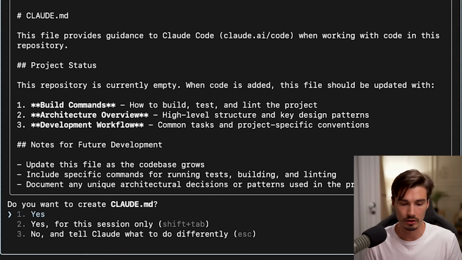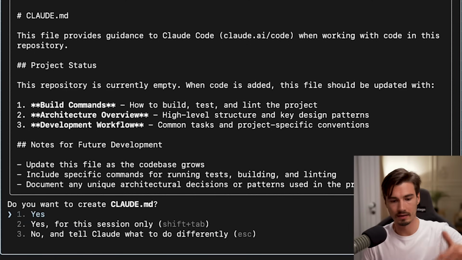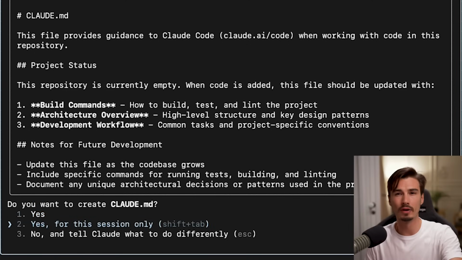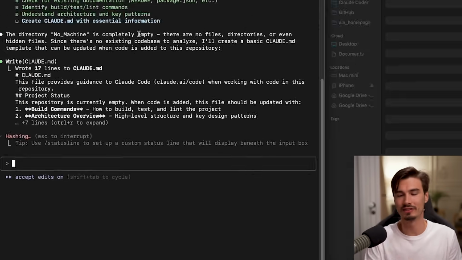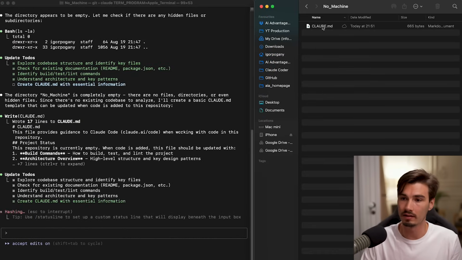And here it wants a confirmation. So I have 3 options here. I can say 1, yes, 2, yes, and don't ask me again. This command is always okay. And then 3, no, and then you can kind of direct it. I usually like to say the second yes, so it doesn't bug me so much. And there you go. It created the claude.md file.